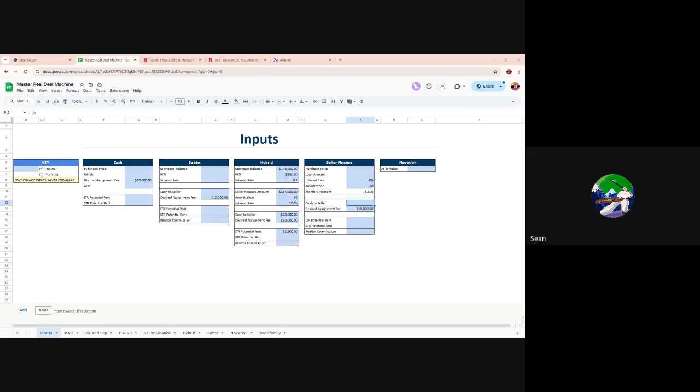Now, if a deal has been under contract for, let's say, 10 days, and you've got 14 business days, and you've already been under contract for 10 business days, that means you now need to sell the deal for whatever you can get, because one of the worst things that you can do, at least for me, again, I'm sensitive.